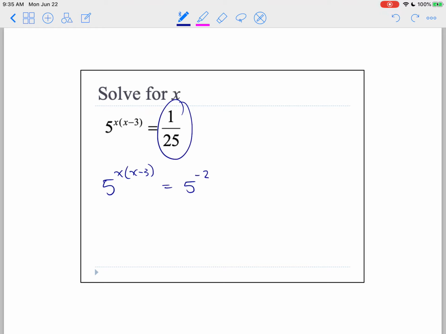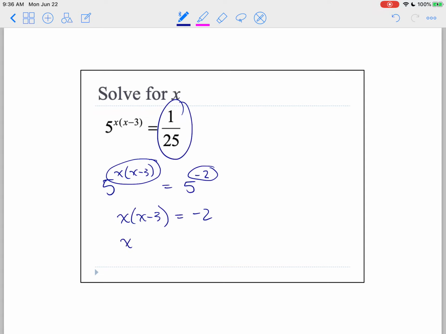So if we have 5 raised to some power is equal to 5 to the negative 2, that means that the some power has to be equal to negative 2. So I can get rid of the bases altogether and just say, hey, this exponent has to equal negative 2, because if these are not even different things, 5 raised to something that I don't know being the same as 5 raised to the negative 2 means the something I don't know has to be negative 2.